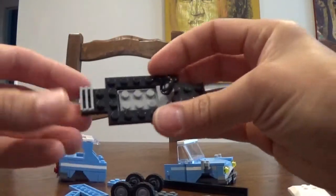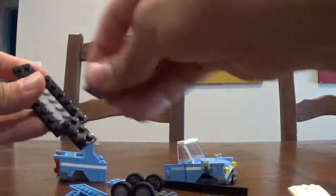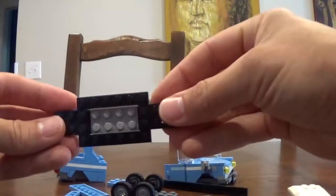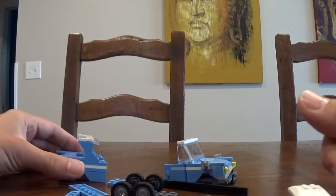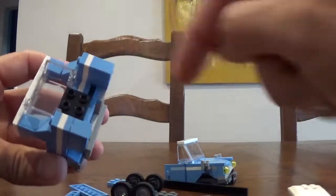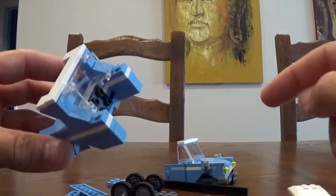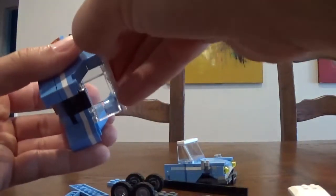So now with this car base plate, we're going to need to recycle this grill piece, and we're obviously going to use a steering wheel. This 2x4 plate at the bottom is not going to be used again, so we can just put that whole bit off to the side. The hardest part of this upgrade is getting access to this 2x2 bracket piece that we're going to change out for making Scabbers' resting place.